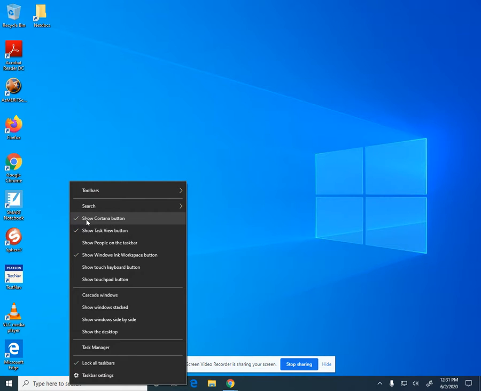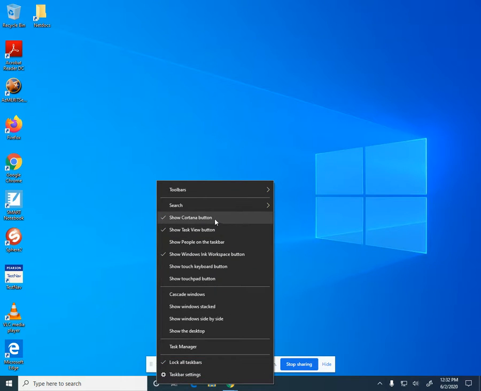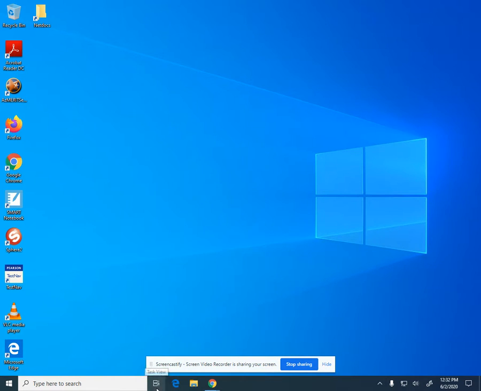This next one right here, if you're not familiar with the Windows Cortana, it's kind of like the Siri or Alexa of Windows. And that's what this little circle right here is next to it. If you hover over it, it says talk to Cortana. That gives you voice command access. If you're not a fan of that type of stuff, again, you can right click and you can just hide that little button so you never even worry about it. And then it's really easy to work with. So those are some of your main things.